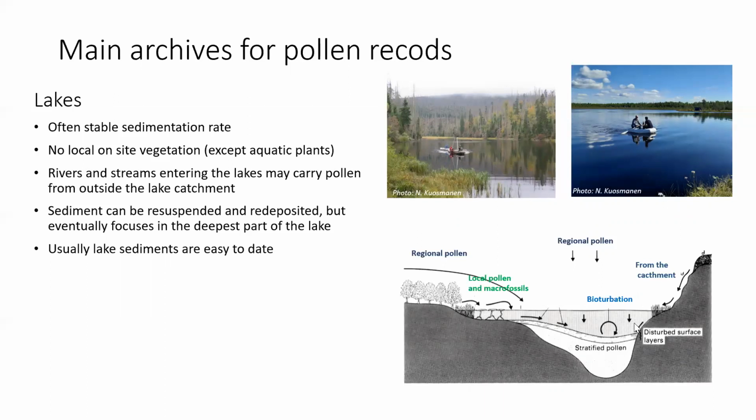Also, there might be some resuspension or redeposition in the lakes, but mostly the sedimentation rate is very stable, and usually the sample is taken in the middle part of the lake, which is the most peaceful sedimentation environment. So these are the main points for the lakes. But then if you want a more local representation of past vegetation, then you usually use, for example, something smaller than lakes.